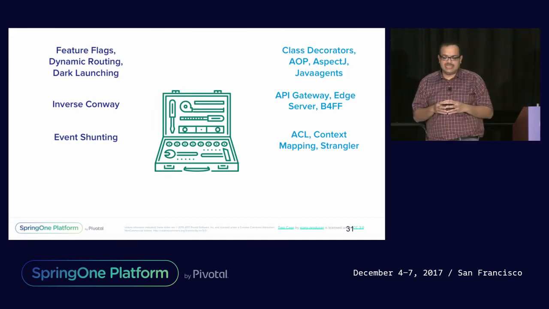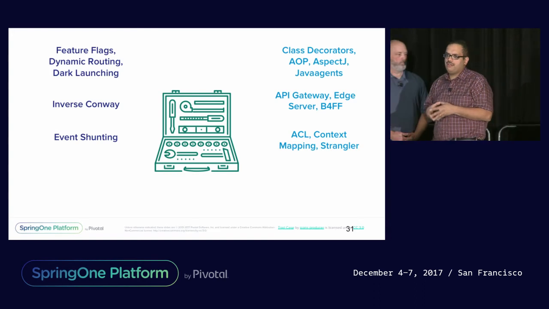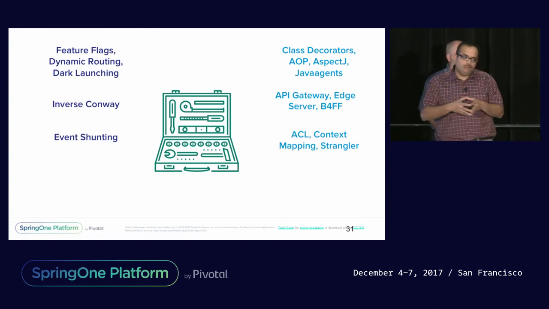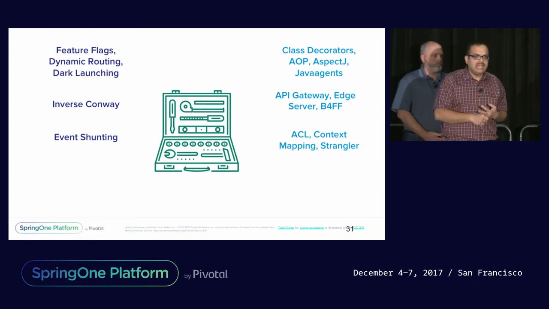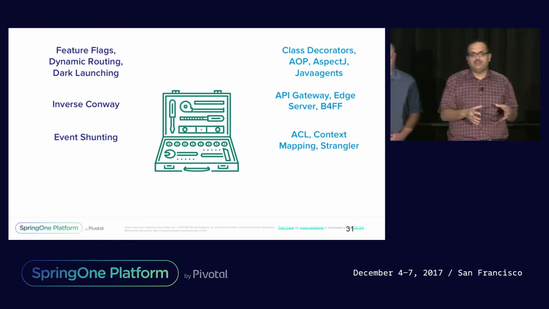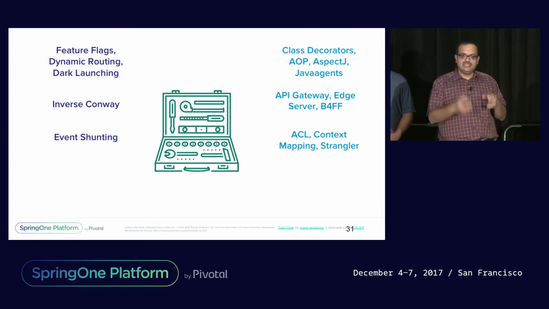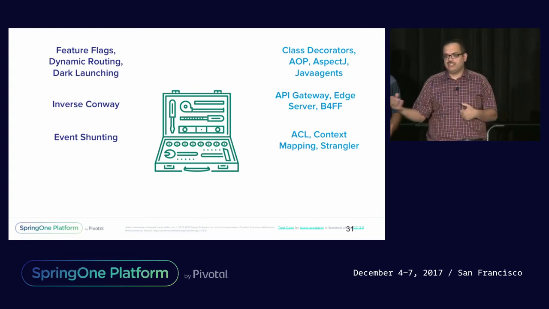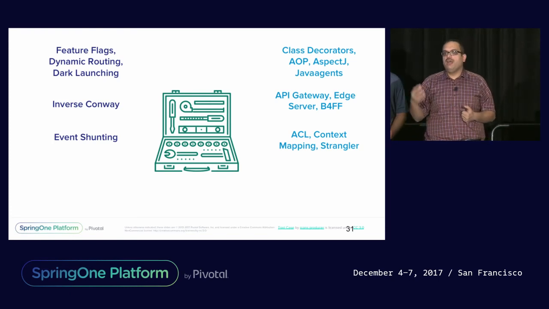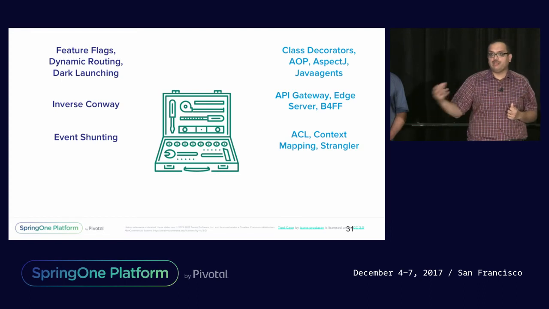A couple of techniques that have been inspired from the domain-driven design school. The most popular ones are the anti-corruption layer and the strangler patterns. The anti-corruption layer is very simple. You have a monolith that has a design, a structure, a flow, a logic flow. You are creating a new microservice that has a new domain model, a better software architecture, a different architectural style. It has the microservices style.